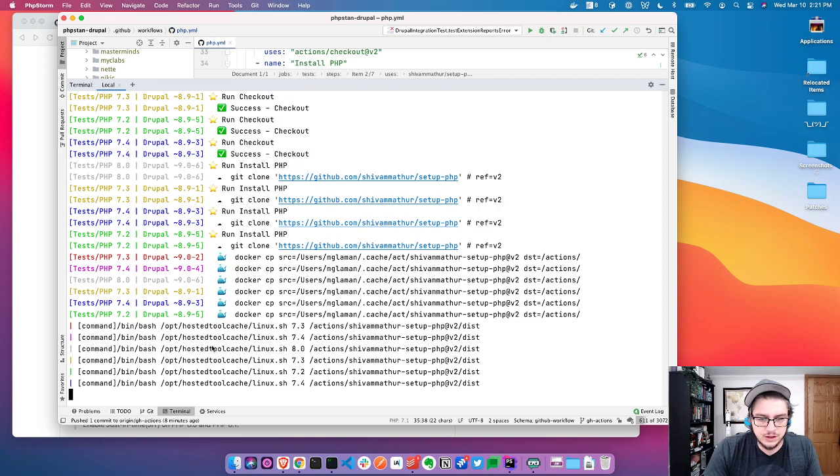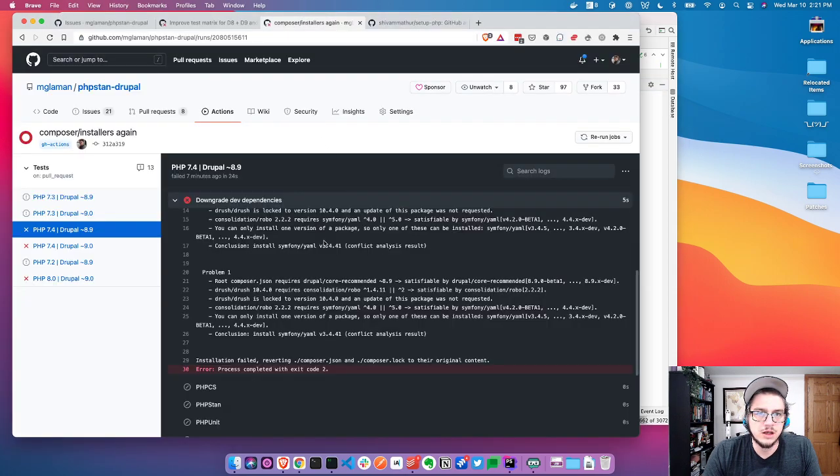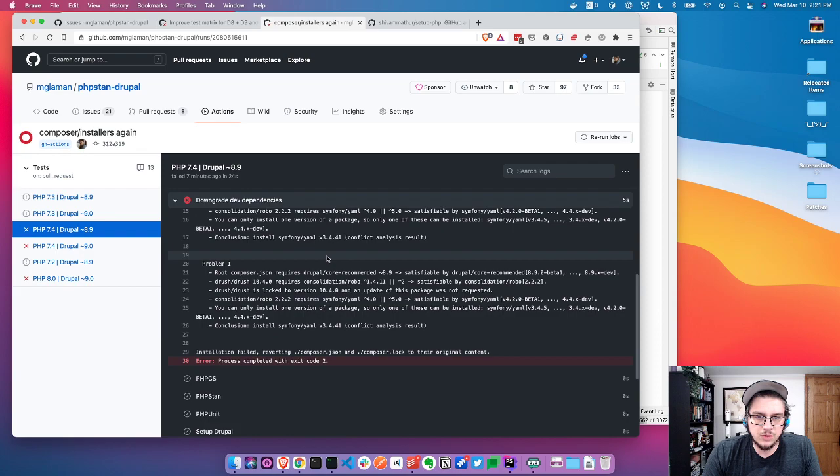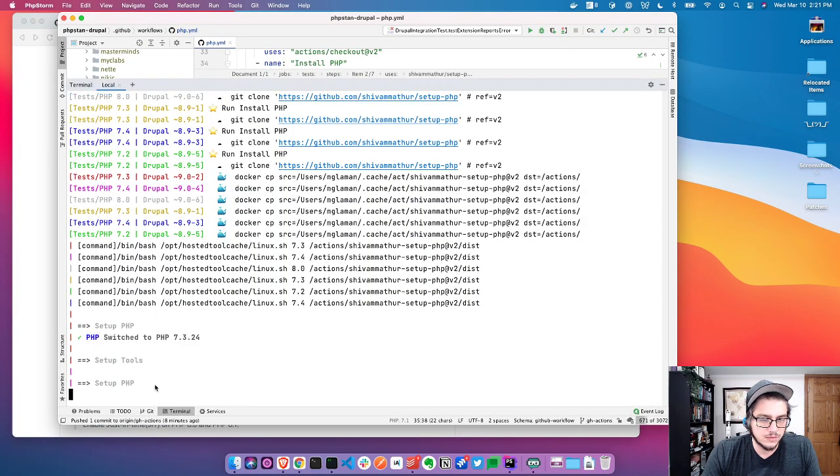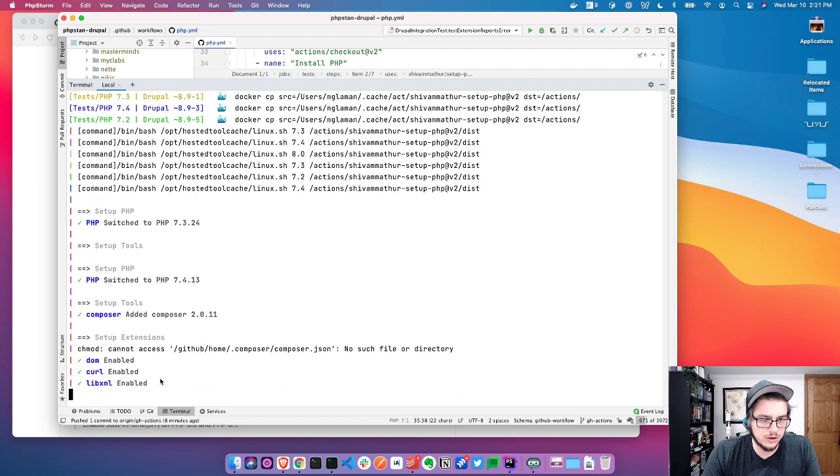But maybe we'll get lucky here and it's going to run and I can get it to test a little bit faster. So as it's running, that's broken. All right, hopefully we can get one of these to go.